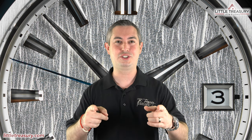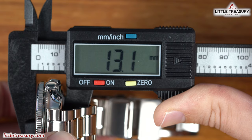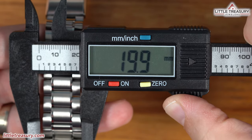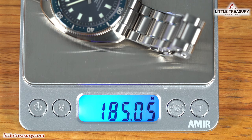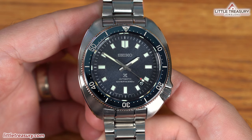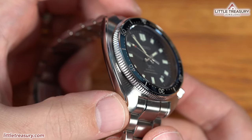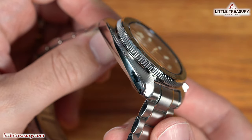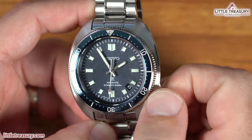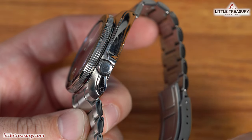The SLA-049 has a 43.1mm case width, a 13.1mm thickness, a 48.9mm lug-to-lug, a 19.9mm lug width, and weighs in at 185.05 grams. The case is made out of stainless steel coated with Seiko's super-hard coating. It is matte-finished on top and is a cushion style which most people will recognize as the Captain Willard. The crown is placed in an in-case crown protector, is screwed down, and is at the 4 o'clock position. It does not have the logo on it.